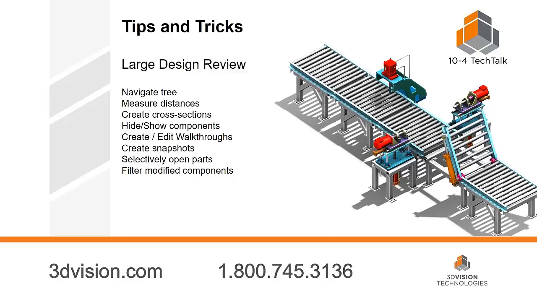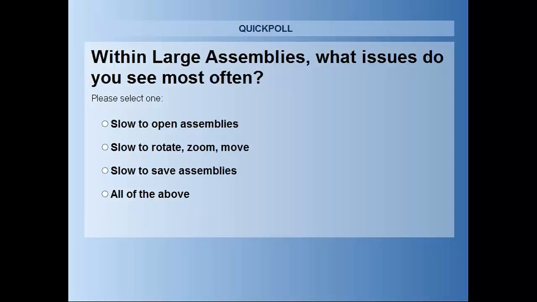The nice thing about that too is you can say I want to selectively work on these certain components in that large assembly, and you can selectively open those parts in context of everything else, but everything else is still graphics. So you're only loading the certain things you're going to make changes to. This opens assemblies that take 30 minutes in 2 seconds. It's amazing how fast this Large Design Review works.